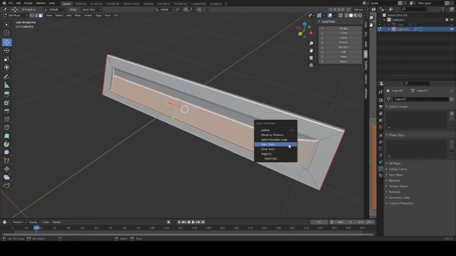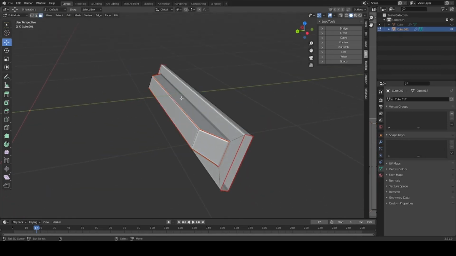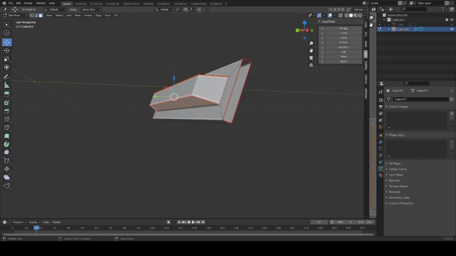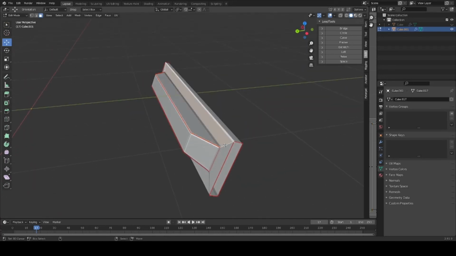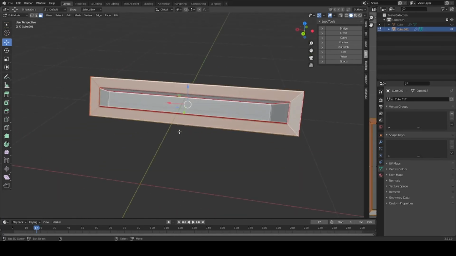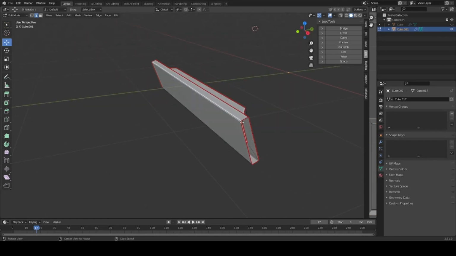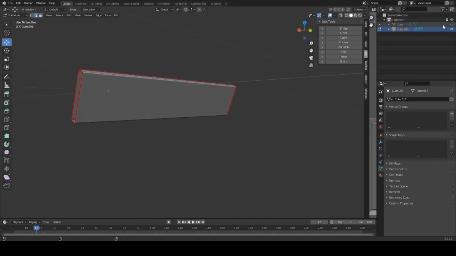Actually, we'll grab right here, select boundary loop, mark seam, grab this top piece and this piece, mark seam, and Control Alt to grab this loop around it and do select boundary loop and mark seam. And that outside curve is good.